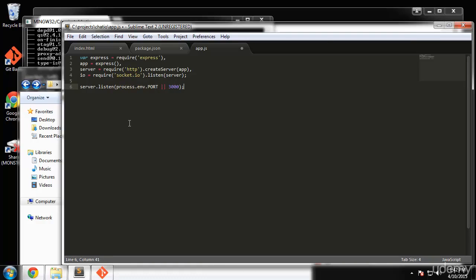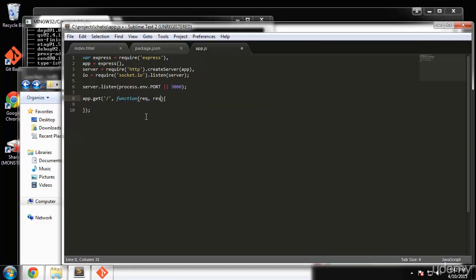Alright, so the next thing, we want to load up that index file. So we're going to create a route here. So app.get. And the route we want to get is the home page, so just a slash. And then we want a function. The function will take in a request and response.